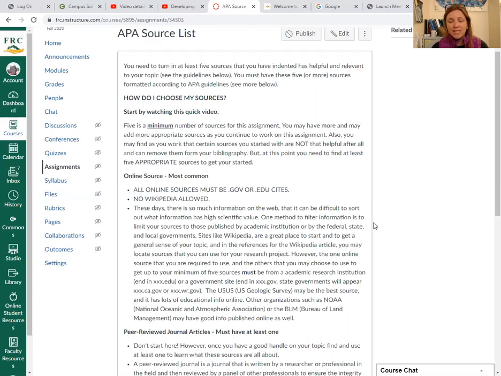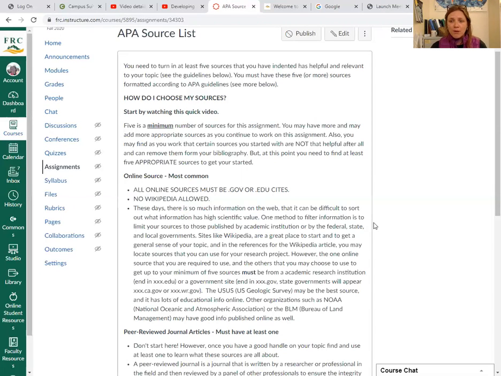So one of the reasons that I had you guys identify different subtopics and make a topic outline is that as you're searching for sources, you can be not only searching for information about your general topic, but you can be searching for information about your different subtopics, and that might help you flesh out the set of different sources that you think are going to be helpful and appropriate to you in writing your research paper. So at this point, you're looking for at least 5 sources.